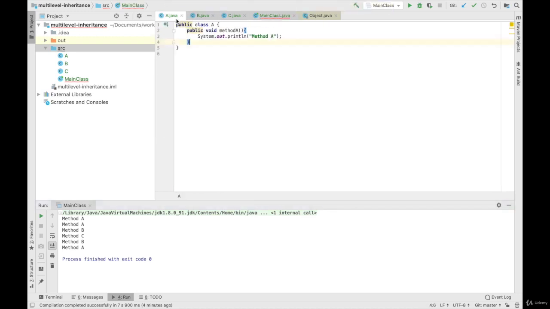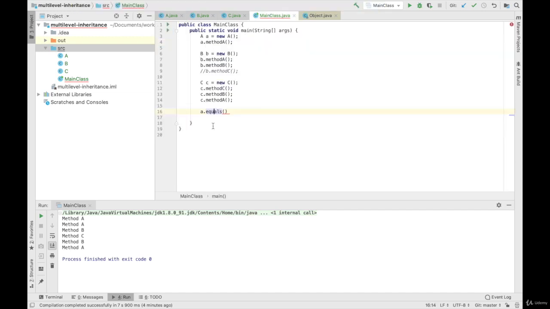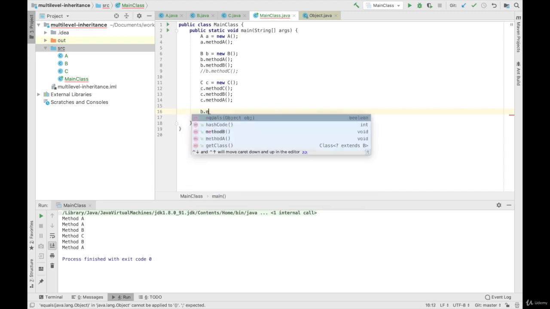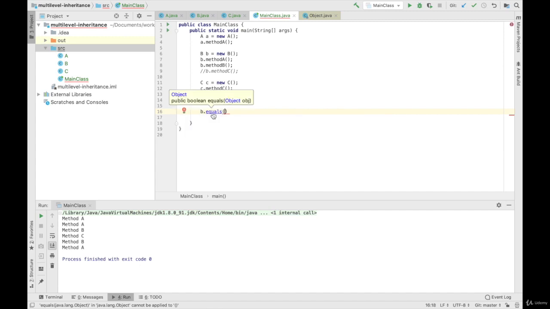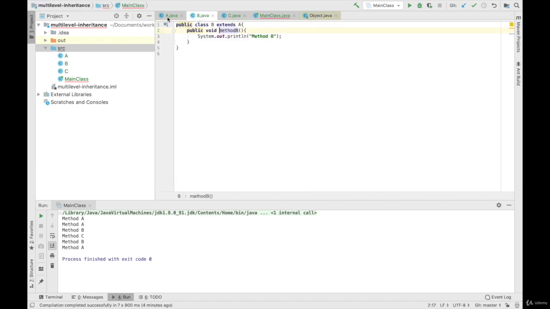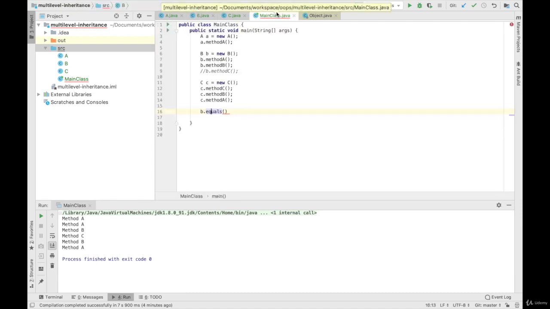So class A is directly inheriting the Object class, and you saw this over here: we can call the equals method. But you can also call the equals method from B class, and this is the Object class only. What happens is A class is extending Object class and B class is extending A class, so indirectly, B class can access the methods and properties of Object class. So that's one point to be noted.